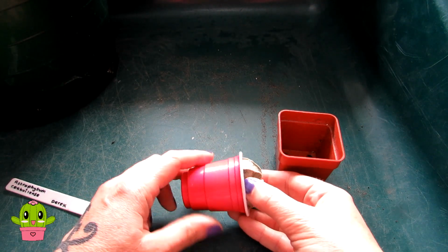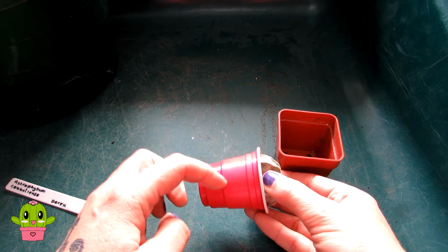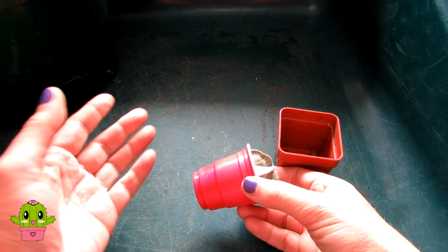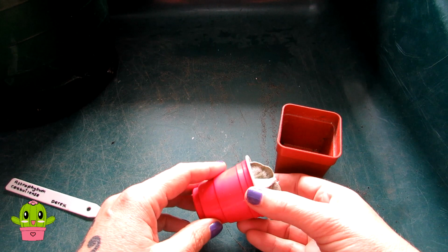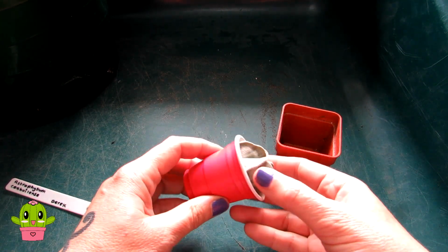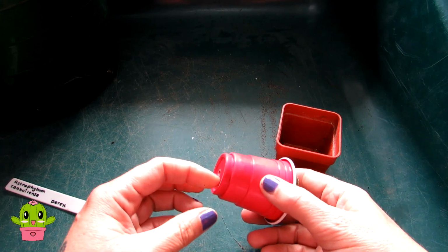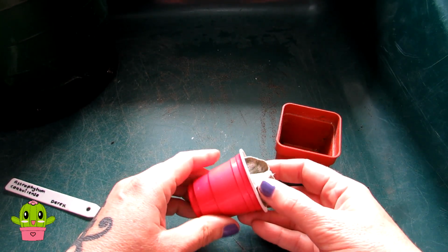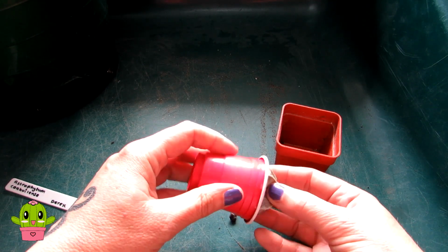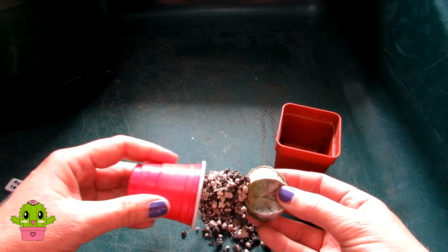And I'll just give it a bit of a squeeze. These little tiny pots, they're absolutely brilliant. I get them from, I think it's Poundland or Pound Stretcher, Deals, those types of places. And they're actually shot glasses for drinks, but they work so well for young cacti, as long as you put a little hole in the bottom. Perfect for young seedlings as well. So gently squeeze right there to get it out.